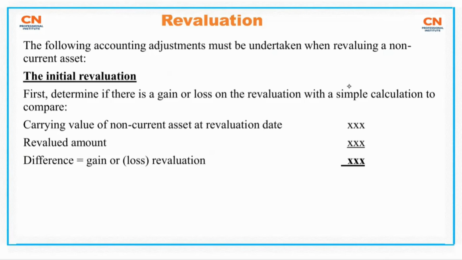So still on revaluation. So we said to get our revaluation loss or gain, we compare the current value with the revalued amount. Okay. So if the current value is greater than the revalued amount, what happened? Is it loss or gain? And when the revalued amount is bigger than the current value, do we have a loss or a gain? All right. So note that if the revalued amount is bigger than the current value, then there's revaluation gain.